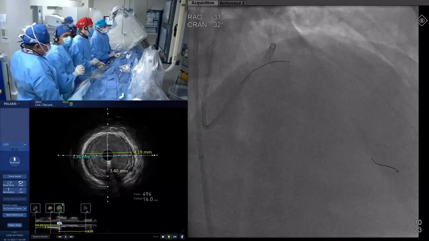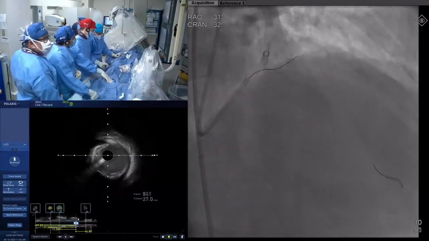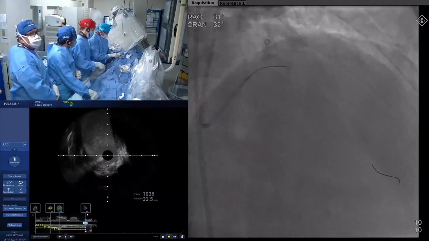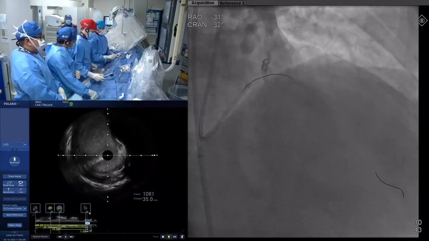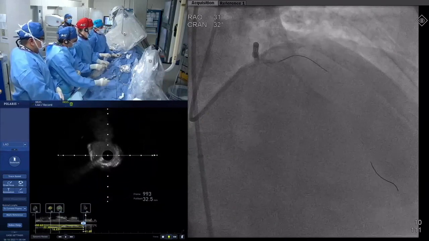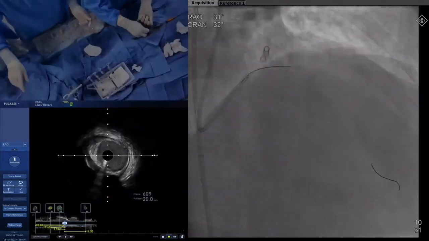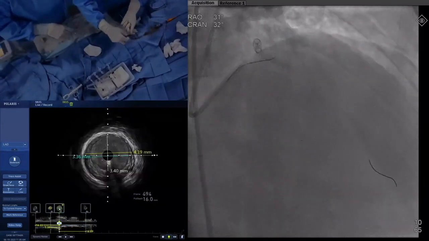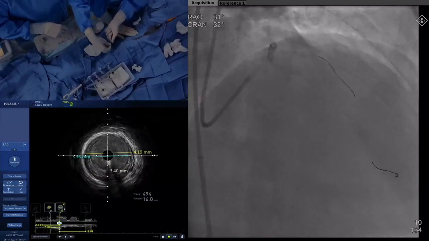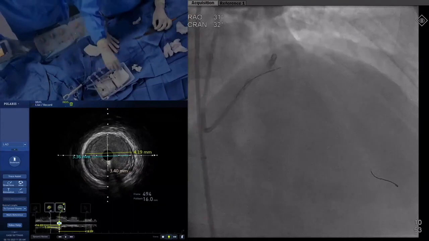I just also wanted to bring up a point about this diagonal. What is the wire of choice and how would you cross this diagonal? So the wire of choice will be a polymer jacketed wire, whether it is Fielder or Whisper. So if you see here, that was nice, the wiring of the diagonal. Yes. So that's where we have dilated the LAD with the 3.0 balloon, and then we are going to take care of the side branch, which is a diagonal, with the cutting balloon right now with a 2.5.